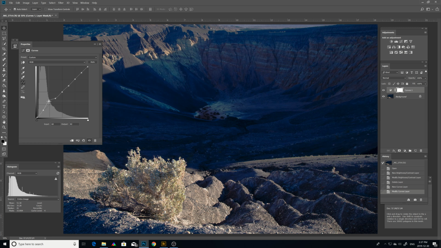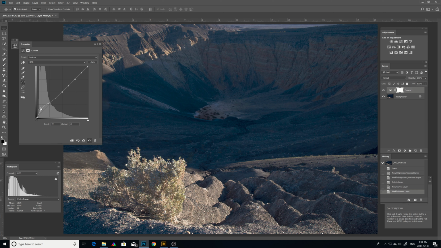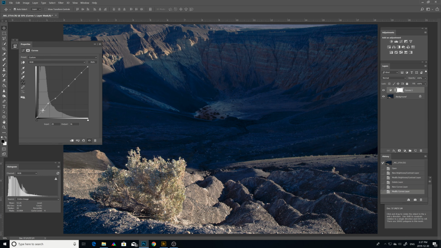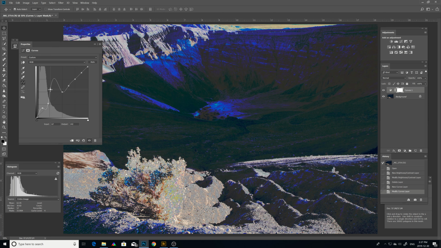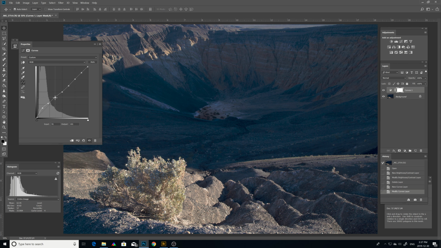If I move this up, what that's saying is that the output now is higher than the original input level for that tonal level. So in other words, we're working in the darkest part of the image, because we're at the bottom end of the histogram. You can see that tends to bring up all this dark area a little bit, but you don't want to go too far. Here's what happens if you pull one of these handles too hard. You start getting this really cartoonish look. So the rule of thumb when you're working with curves is just keep the curve as smooth as possible.